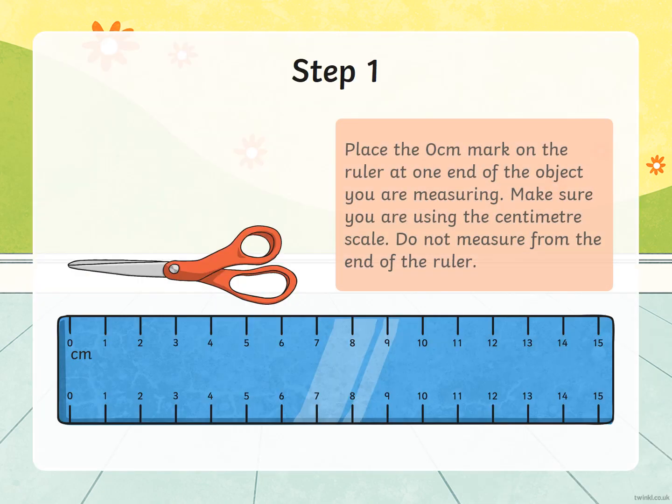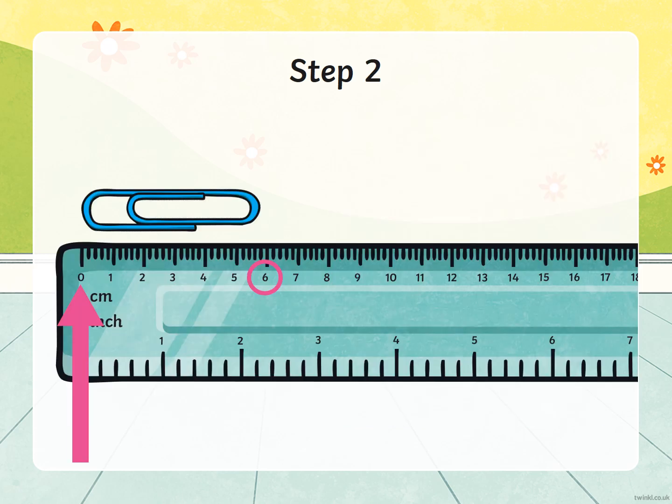So step one, we make sure that the 0 mark on our ruler is at the end of the object we are measuring. And we make sure that we are using it from the centimetre scale. So sometimes you'll see that there's inches on one side of your ruler, or sometimes even millimetres. We want to make sure we're using the centimetre scale on our ruler when we are measuring objects today, please.